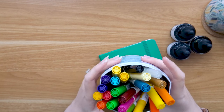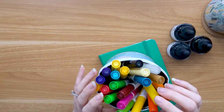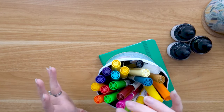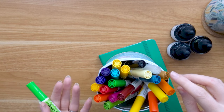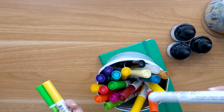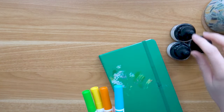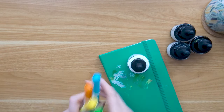But these ones I did get a multi-pack for, and some of them are just a bit too bright for me. The yellows, I bought a pack from TK Maxx, so that was really reduced, but I don't use that many yellows, so I want to try and adjust the colours and just tone down some of the brightness, especially on like the greens. Let's see, maybe definitely a yellow, and maybe we'll test turning down an orange and making a more ochre-y shade. I've also got this very bright blue, and I'll show you the inks that I have as well. I've also just remembered I did buy a white as well, so let's show you the colours I've got.